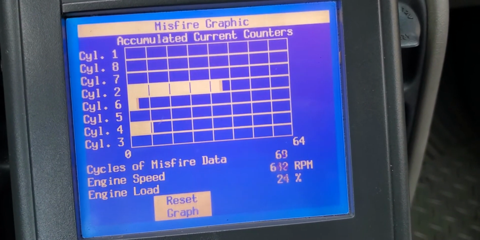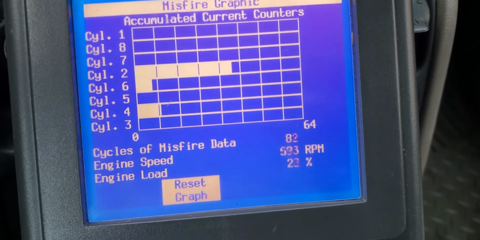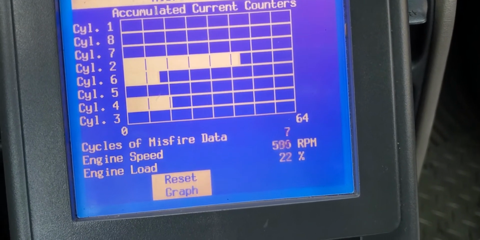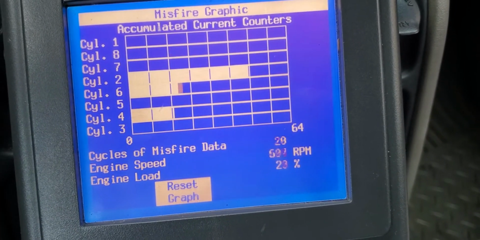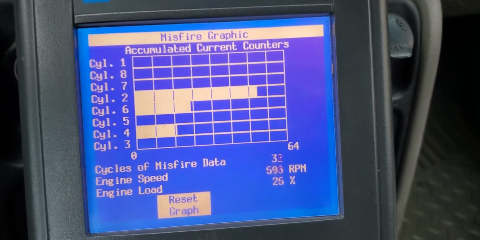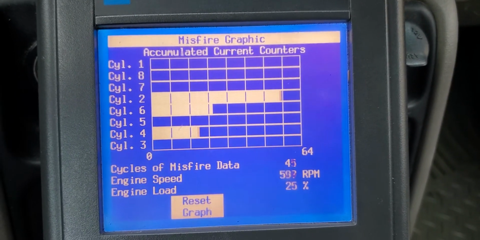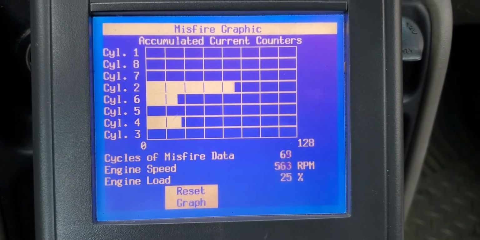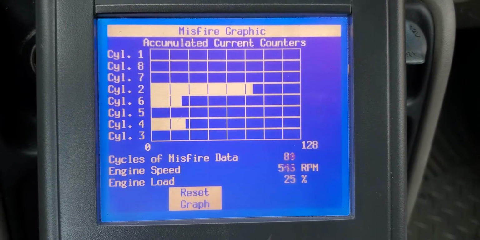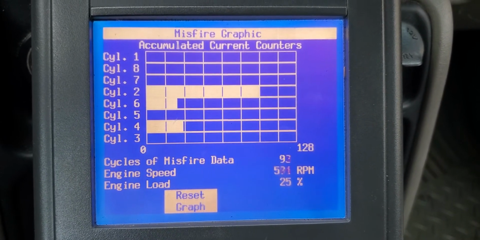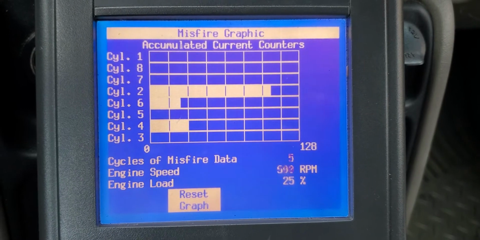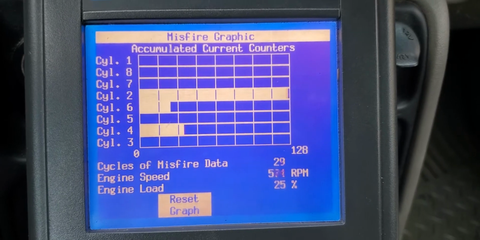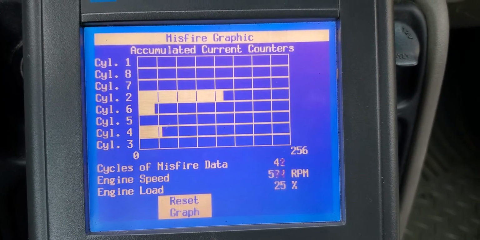This is a misfire. Okay, now you see exactly what cylinder is misfiring. Cylinder number 4, I have a small misfire. Cylinder number 6, I have a small misfire. And cylinder number 2, I have a misfire. So our problem here, it looks like those 3 cylinders are misfiring a lot. Other than that, there is nothing. So if 4, 6, and 2 misfire, I'm supposed to get 8 also misfire because it's V6 or V8. So I need the other cylinders to misfire, but they don't. So I'm going to lean toward 2, 6, and 4.